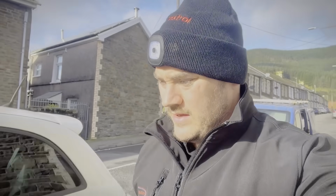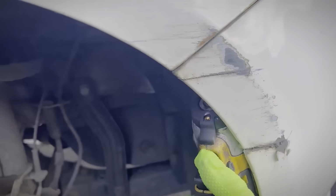So we've got our wheel arch liner disconnected or removed slightly, and the lights to the front bumper unplugged. Surely some of you know what this is already.